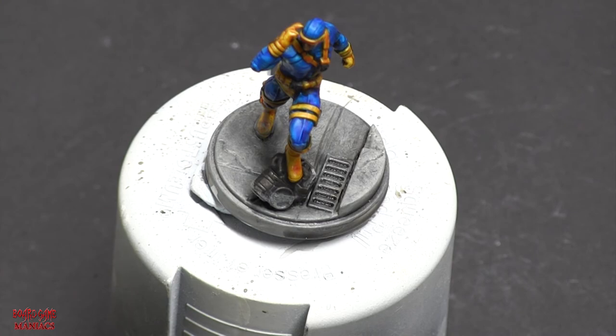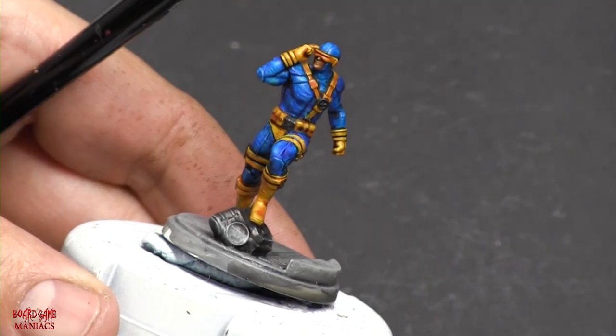So let me do the black rim and we'll be back for the last shot. And in the last shot, I'm just going to put on the screen the paints that we used to get Cyclops done. Like so.